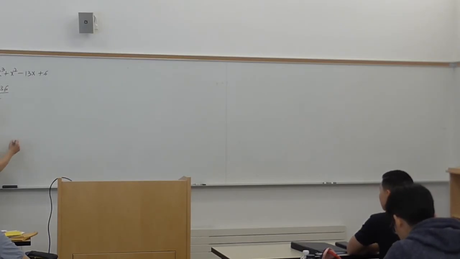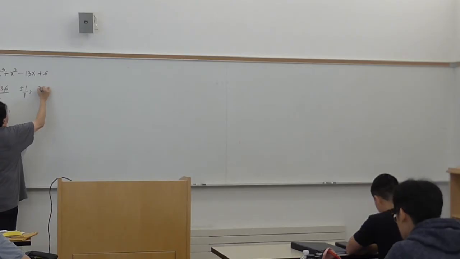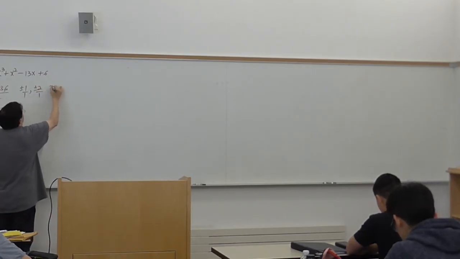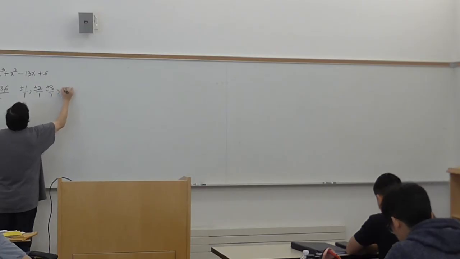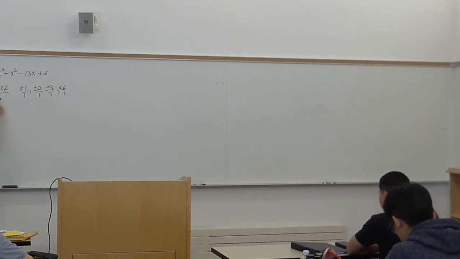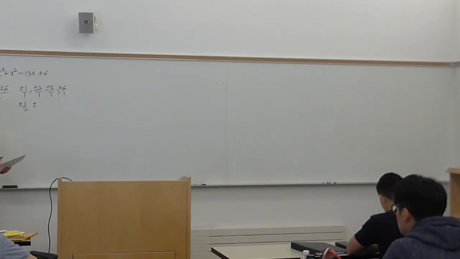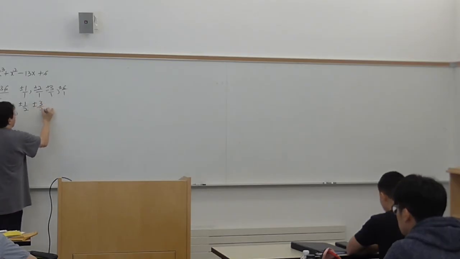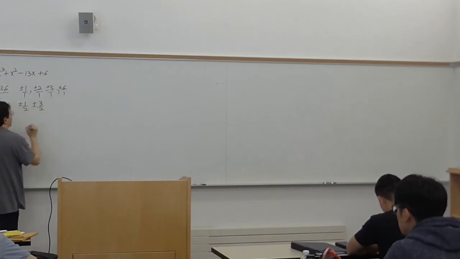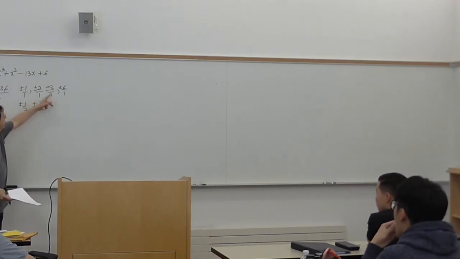So what are the possibilities here? Well, we can have 1 over 1 plus or minus, 2 over 1 plus or minus, 3 over 1 plus or minus, and 6 over 1 plus or minus. But we could also have a 2 in the denominator, plus or minus 1 over 2, plus or minus 2 over 2, well that's just 1. We already have that. Plus or minus 3 over 2, and plus or minus 6 over 2, that's 3, we already have that. So now we're down to 12 possibilities.